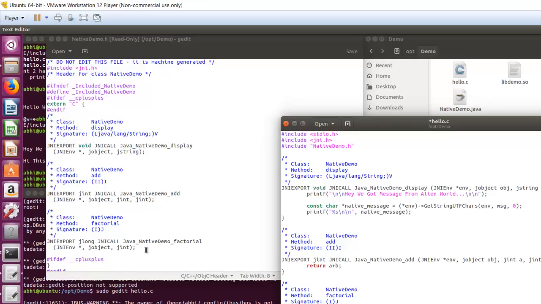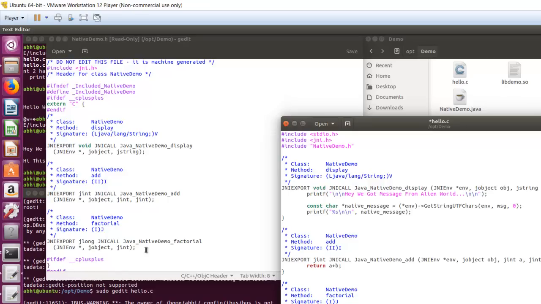Or better, simply write a for statement: for int i equals n, i greater than 0, should not be 0, and i minus minus, and fact times equals i, done.